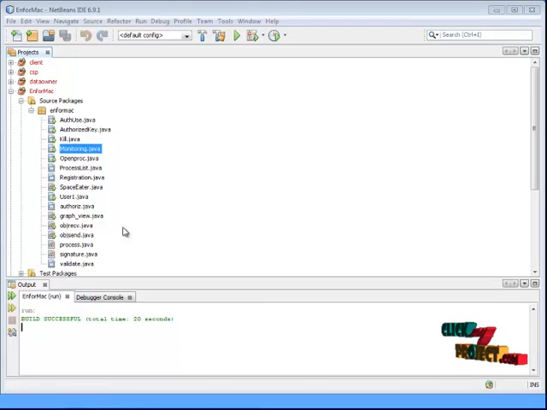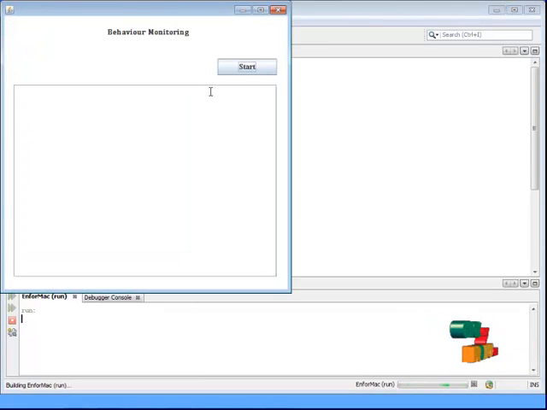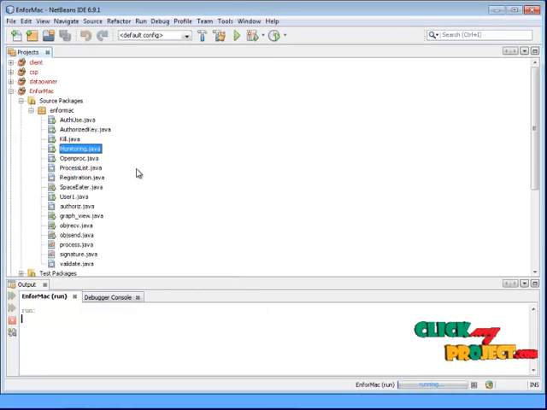Now we are going to see the running procedure of this process. This is our main project. We have to start the monitor Java first. I click run file, and this is our tracer file. Here we are going to trace everything the client did. Just click the start button, and the server will be started and waiting for the client request. The message will be shown like this.